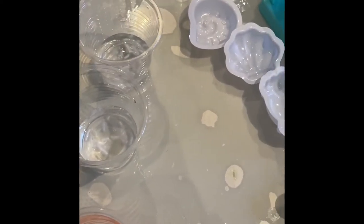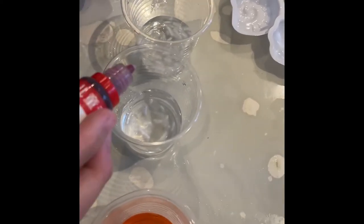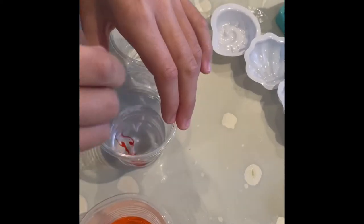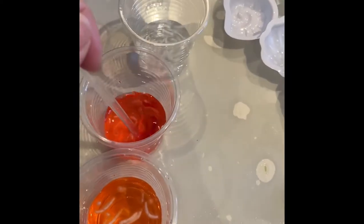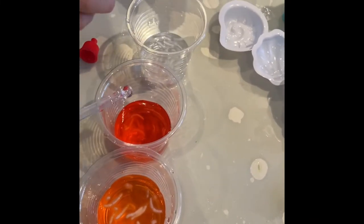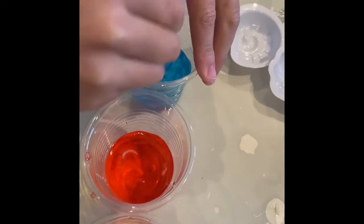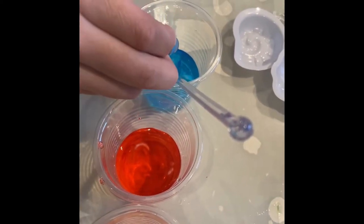Then the next one, what color do we want? We want a red. Yep. Okay. And the last one, we want blue. Maybe another drop to make it darker. Okay.